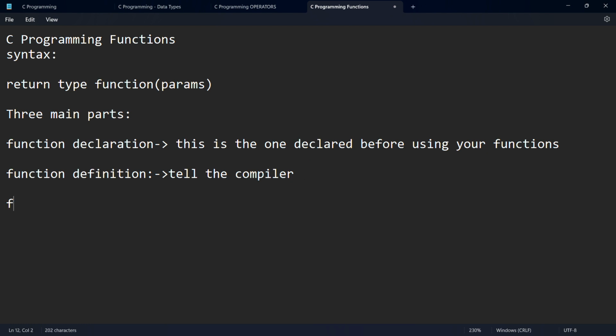So we use a function call. How this works is, whenever you create a function, say I have a function called square. What is this going to do?